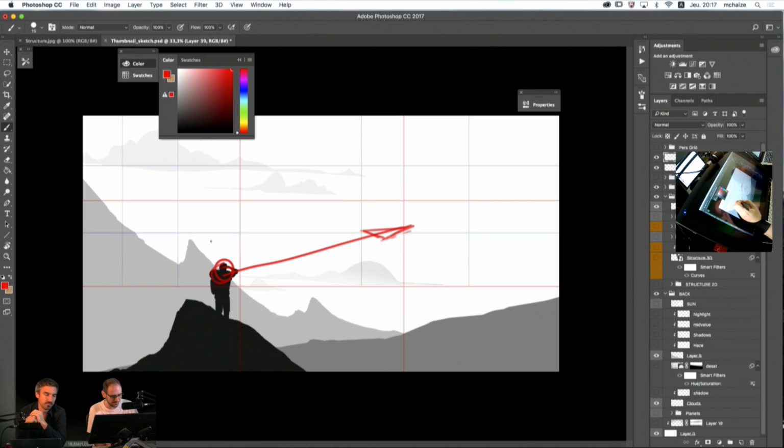So the focal point would be rather here or here. It feels a bit unbalanced.